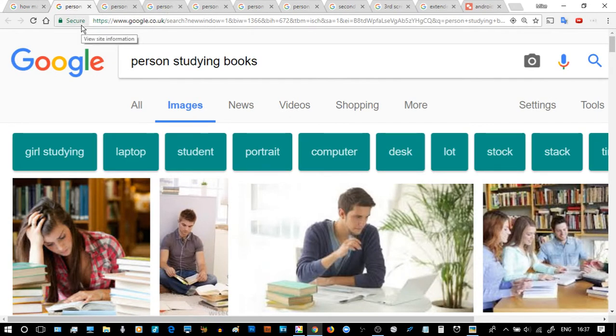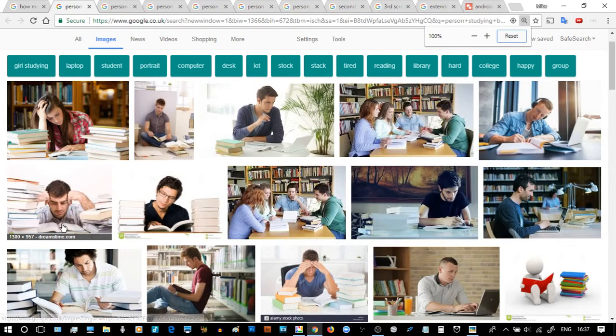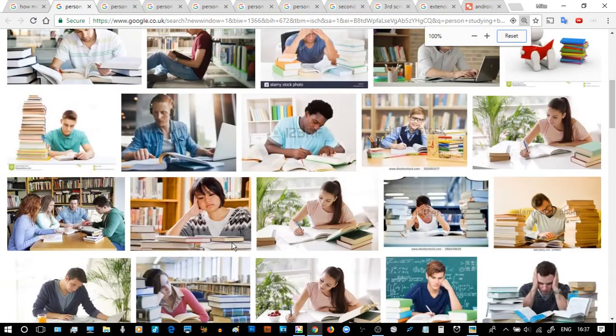I wanted to say, if split screen is where we are in 2018, or last year in 2017, how did we get there? And I found something quite intriguing, and that is that when I googled a person studying books, it's no secret that you're going to get some pictures. But watch the theme on this very quickly. Look at the faces of these pictures, the first set that Google will send you. There are serious people doing serious study who quite honestly don't look that happy. Really, do they? They've got their faces in books.